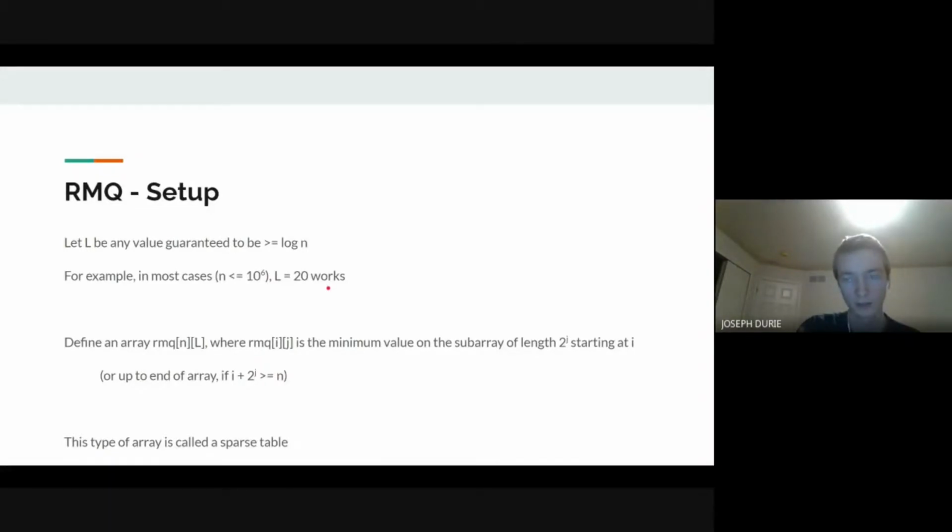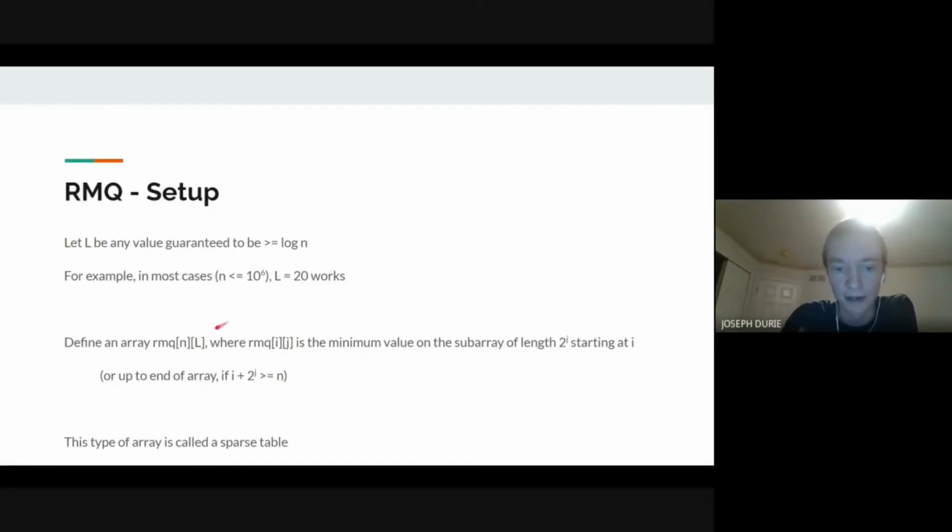So that works. You just need 2 to the L to be strictly more than n. You can also have it be dynamic, like the ceiling of log n, but a lot of times it's easier to just work with a fixed value like 20. So you don't have to worry about off by ones as much. So the complexity here is really like 20n and not n log n, but it's the same thing, it doesn't matter.